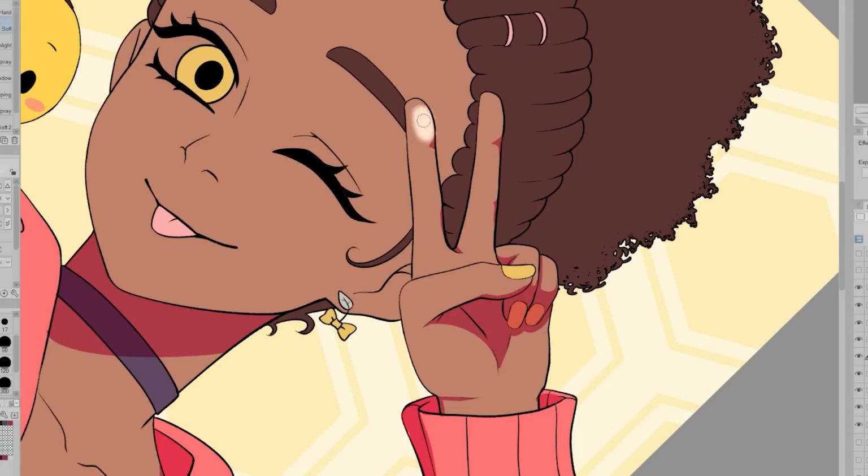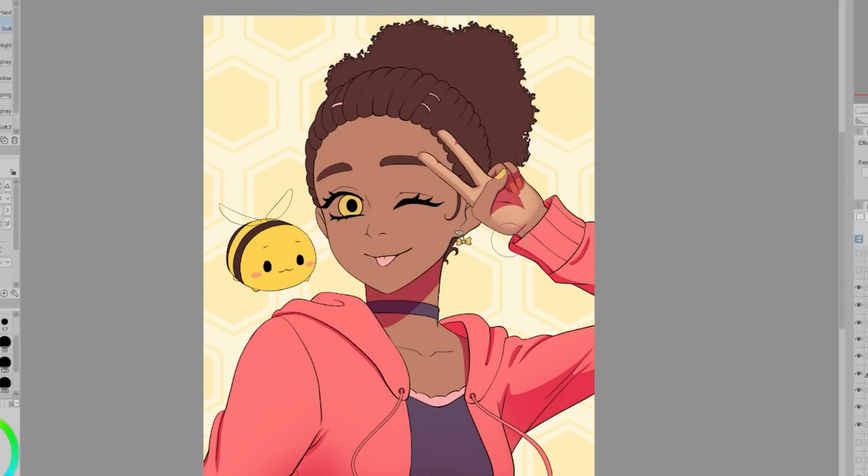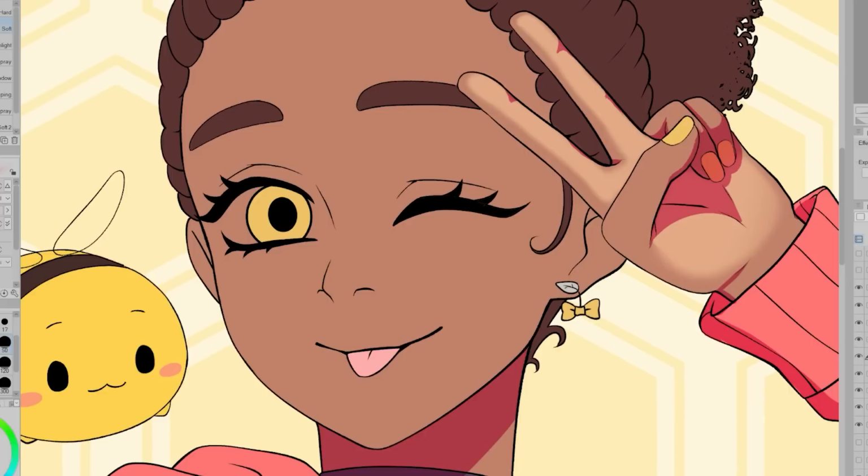Also, I was glad that I remembered this time to make the palm of the hand lighter. I always tell myself to remember this detail when drawing characters with darker skin tones. But then when I start to color, I almost always forget. But I didn't this time, so yay! I always need to find a balance when adding the lighter color though. I don't want it to just look like a highlight.